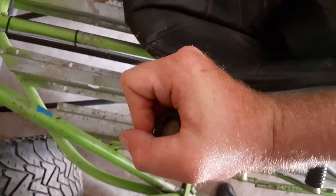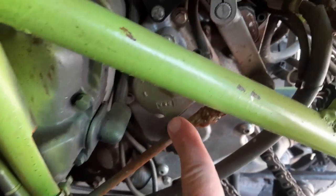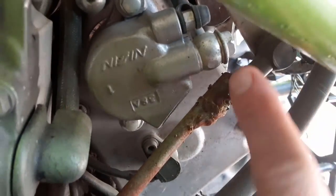Our shifter. Got the original motorcycle handle there for the clutch. One down, five up. Rarely sees third gear, you know. Two gears is probably enough. It'll take you up to like 40, 50 mile an hour. All right, and then the linkage from that shifter. I just got a cheap piece of metal from Dual Best Hardware or whatever, and kind of welded it onto there. It does that right there.